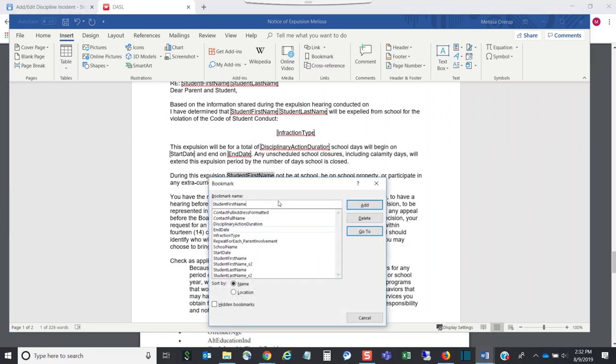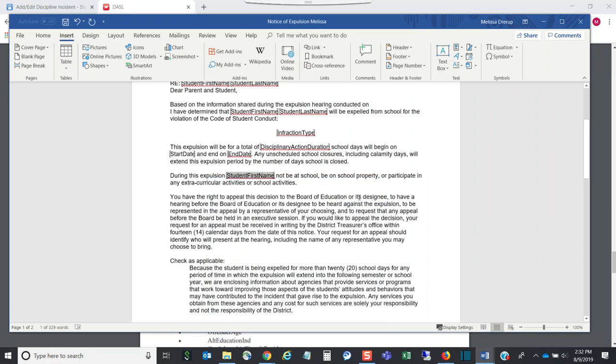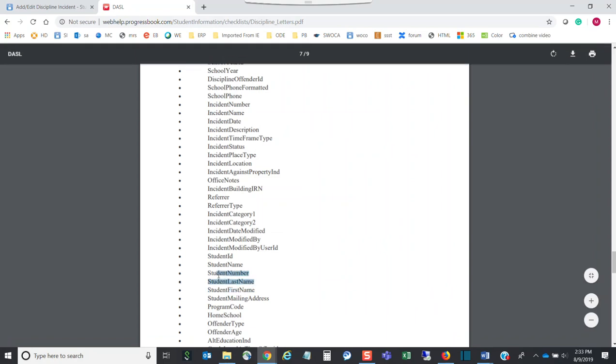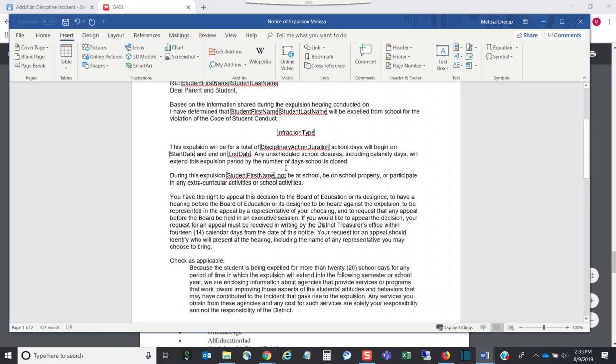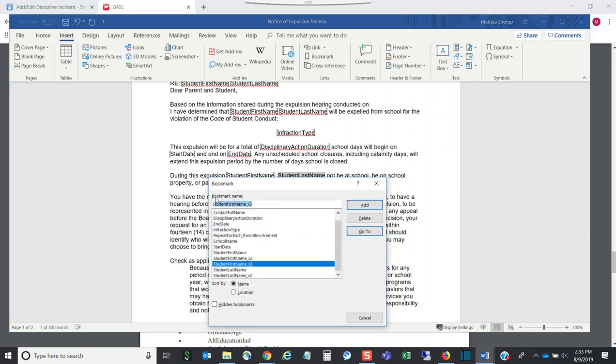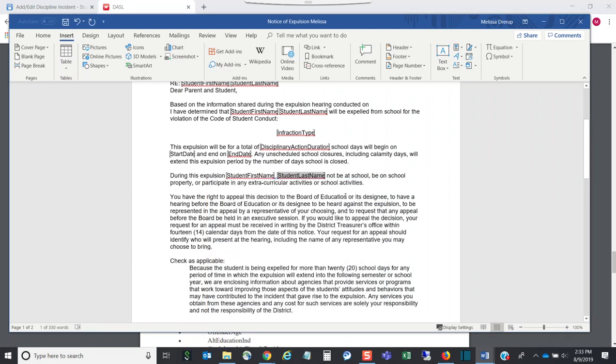This is my third time, so it's underscore times 3, add, space. Then I can put the last name in. Highlight this again, bookmark. Oops, last name, underscore times 3, bookmark.